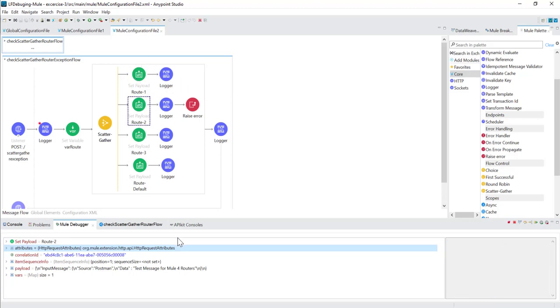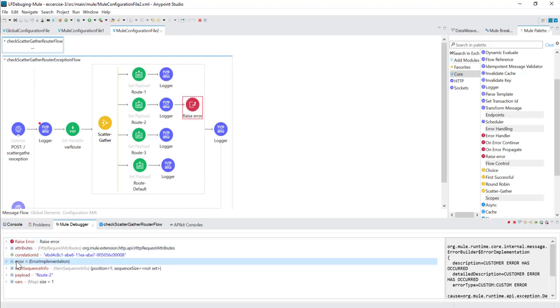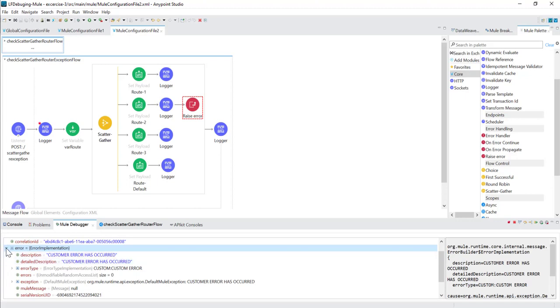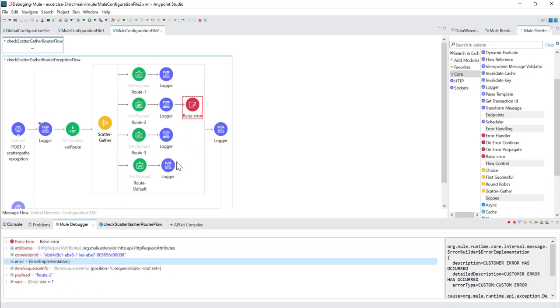Now you can see all four routes are getting executed. In route 2 it is going to execute this raise error, which will generate one error. As you can see, one error has been generated, and we will see what happens.